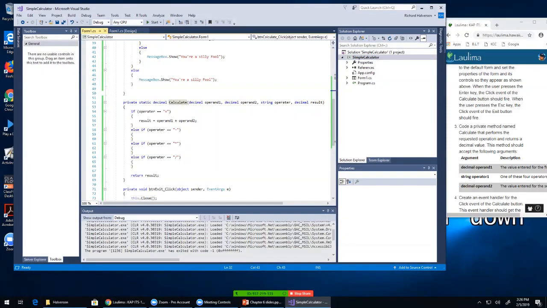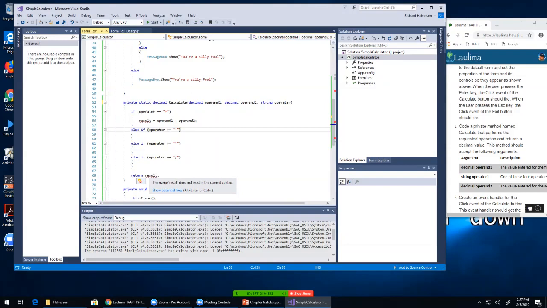It's possible that you take the old result and do something with it along with the operands passed in, and then you pass out the result. So I don't need this. I'm going to take this out. Don't need to pass it in because I'm never going to use it inside. I'm just going to return the result out.